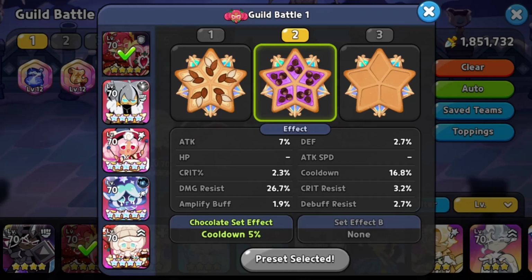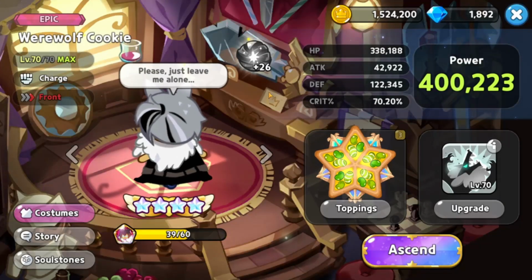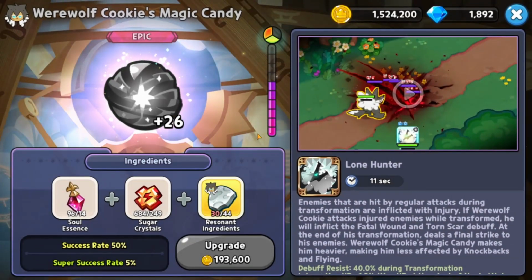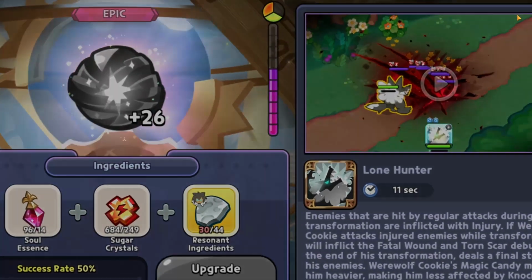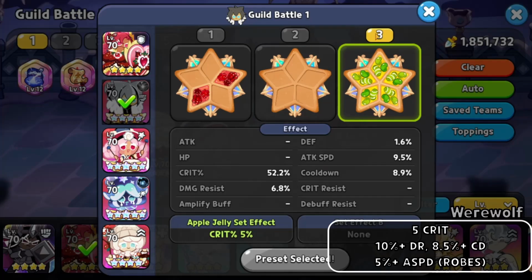Then Werewolf, here again as obvious, he needs to have a level 10 candy. The higher of course is the better. And for his toppings, we will be putting him on full crit. For this composition he does not need that much DR, but if you can, I would still recommend getting 10%. But what is really important is that he has at least 8.5% cooldown, because that will allow him to do the most damage and just align the skill really well. Additionally, he also needs attack speed so that he can get the bonus from the ropes.